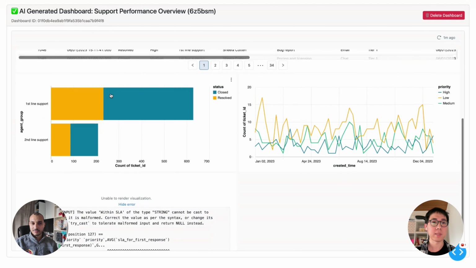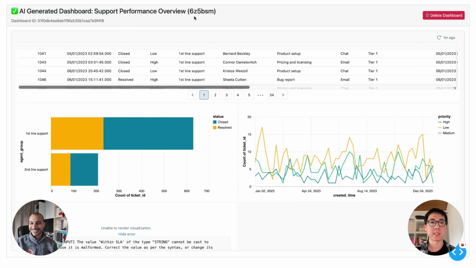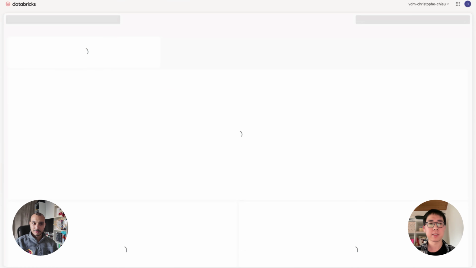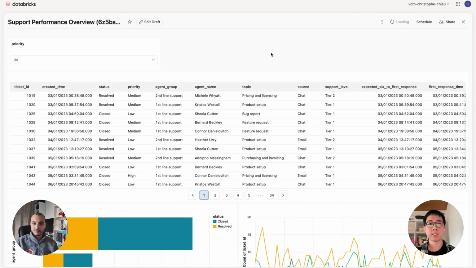We have the same name, overview, and then a randomly generated suffix, just to ensure that you don't have the same name every time, which would create a conflict and lead to an issue. If I click here, we will see that it is published, and I can always adjust it directly from here, click on the draft and so on. This is the way you could create a dashboard if you don't have much knowledge about how to create dashboards, but you have strong domain knowledge.